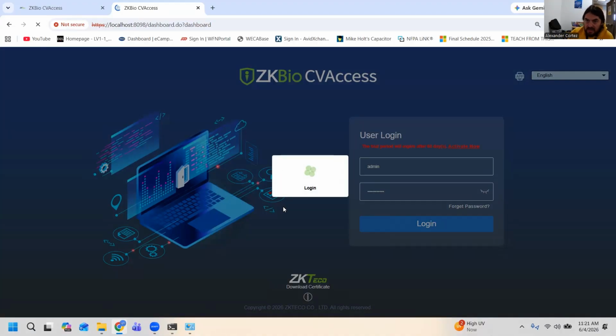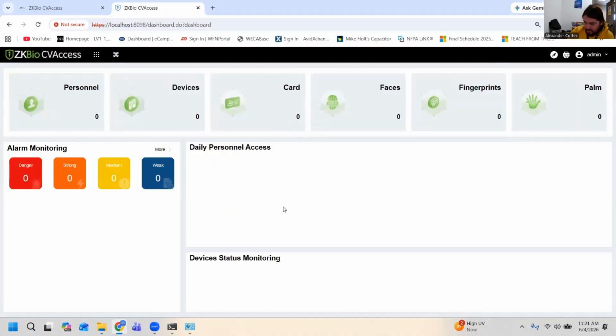I clicked enter. You don't have to put an email. You can if you want, but it's already set up. And again, write this password down. You can make your own password, but LVWICA, and I'm writing it down right now on a piece of paper, all lowercase, LVWICA 2026 exclamation mark.